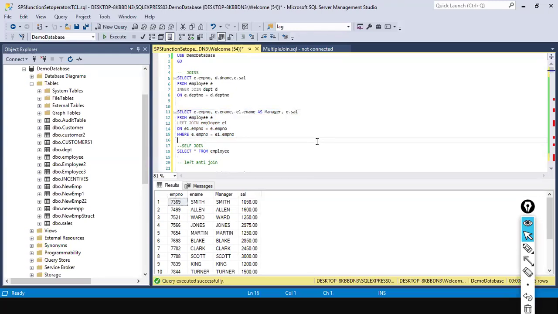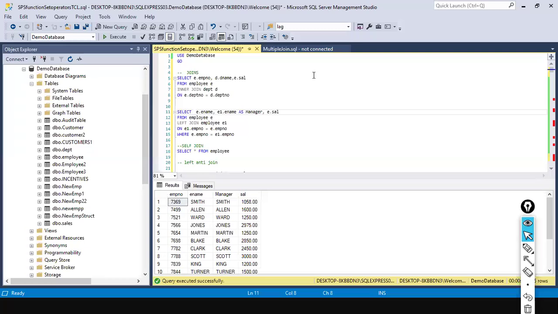Okay, your query is correct, Shraddha. How about others? How many of you agree with me? So here I just remove the employee number. We don't need it here. And I just say E dot E name as employee name.